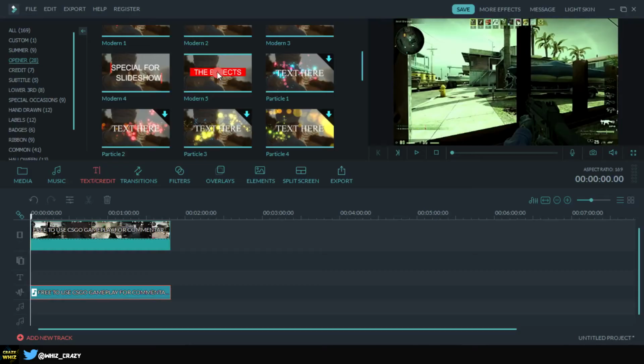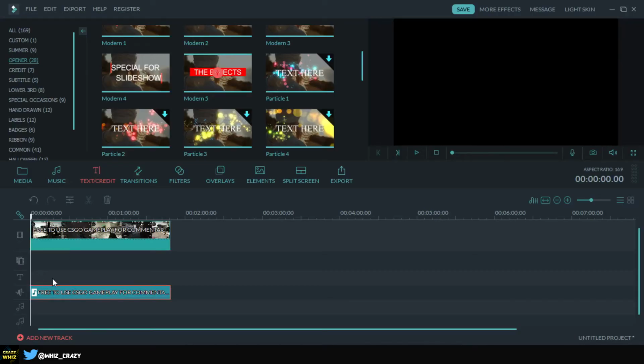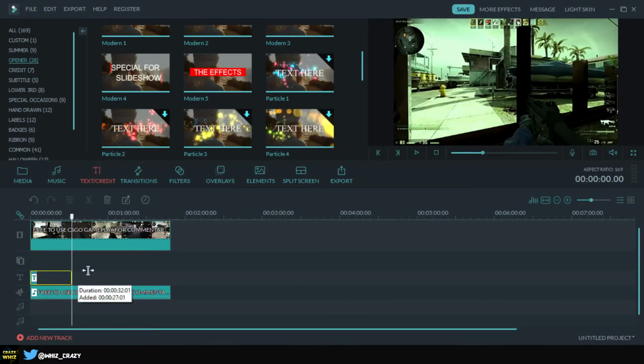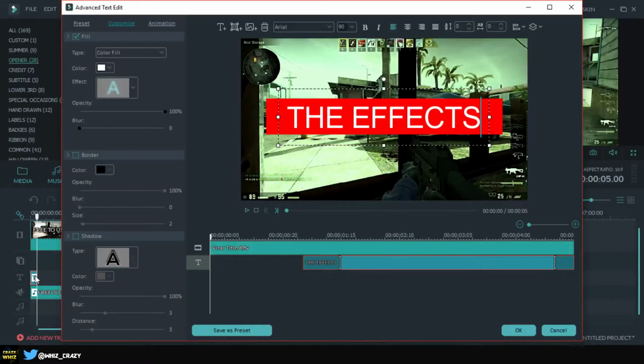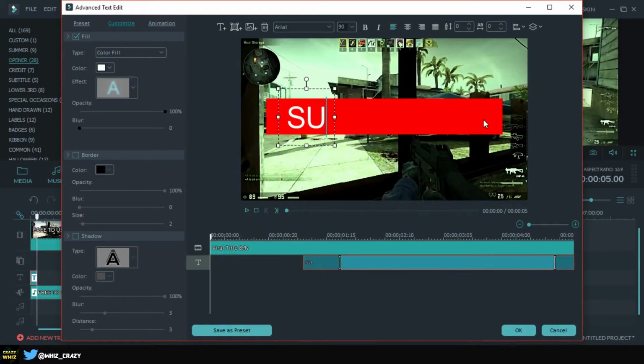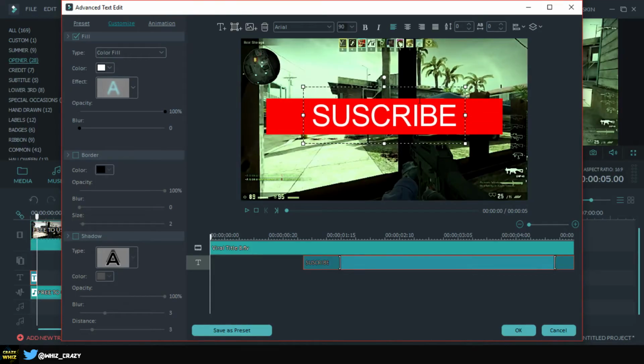So you can click add, and it's going to be on the timeline. Once it's on the timeline, you can make it as long as you want, and you can double click on the text if you want to edit it. Okay, so once you double click, it's going to take you here. So you can basically change the text by clicking inside. You can change it to anything you want. There you go. And you can align it by clicking right outside the box and trying to align it.